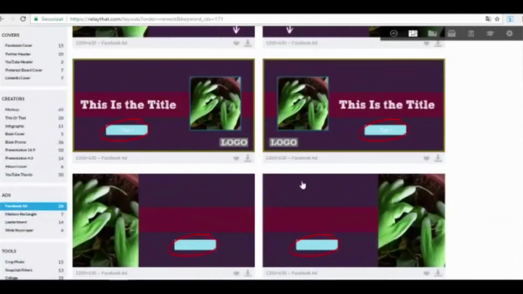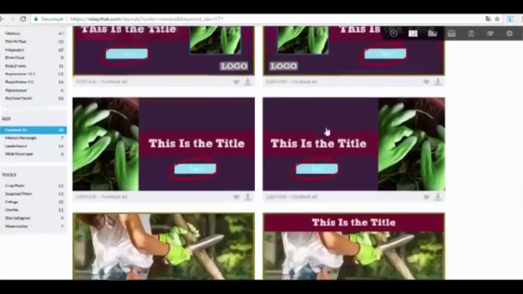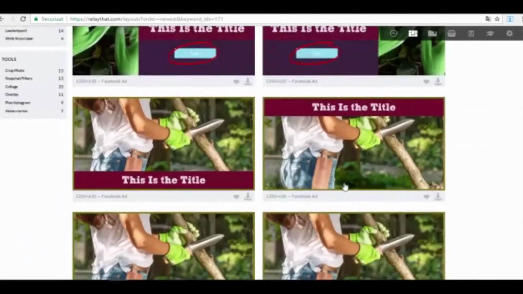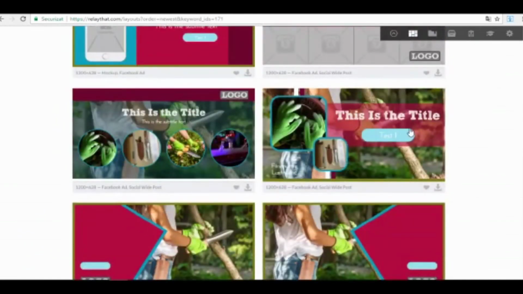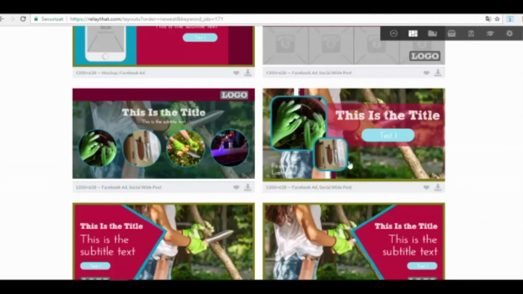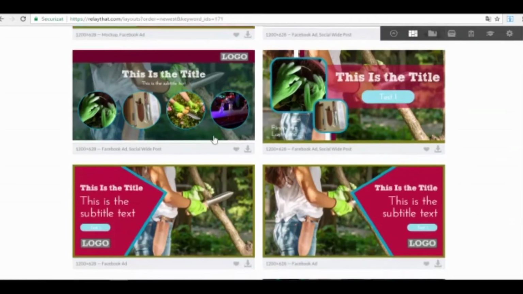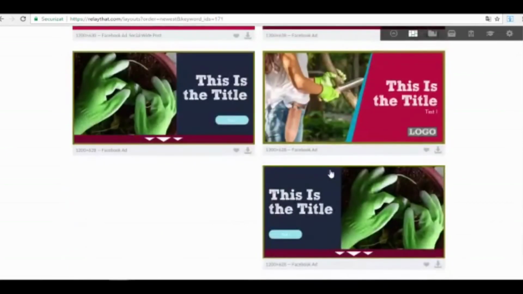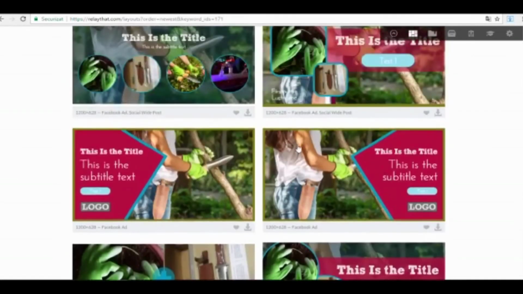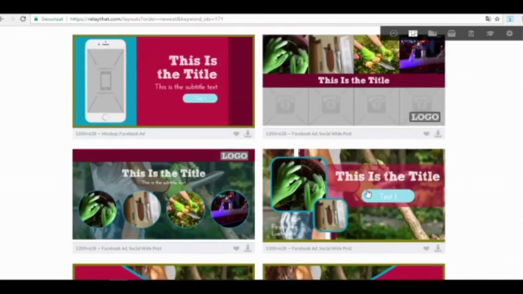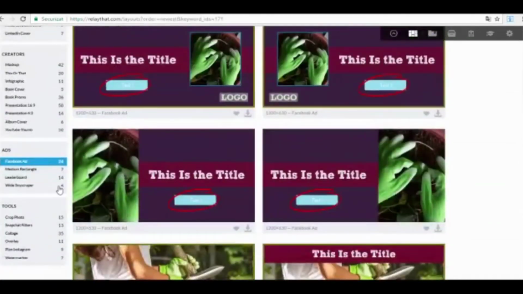Pretty neat. For example, this one, I think it's a very good Facebook type of ad, or this one as well. So you can have Facebook ads, as you can see, or this one is also very good, or this one can also be something very good, or even this one. Okay, guys, so you have different types of templates of Facebook ads, and I think some of them are actually really good. For example, this one or this one here, or even this one. So you have from where to choose.